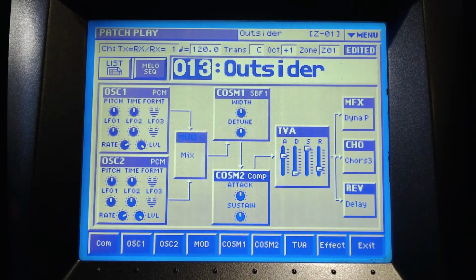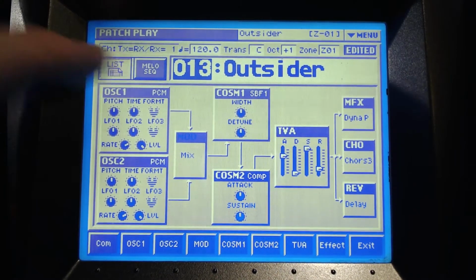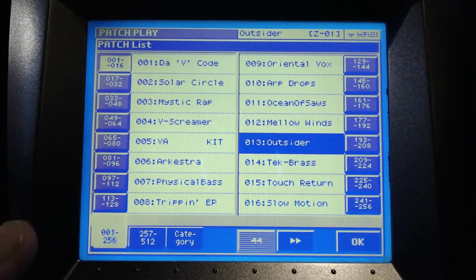Now, another way to navigate sounds, and this is a terrific way to do it, by the way, is via the category option. So you can search sounds by the type of sounds that they are and what type of things you're looking for. We've got the factory presets loaded at the moment, 512 of them. And if I go to the list editor here again, list page, here's the category tab right here.